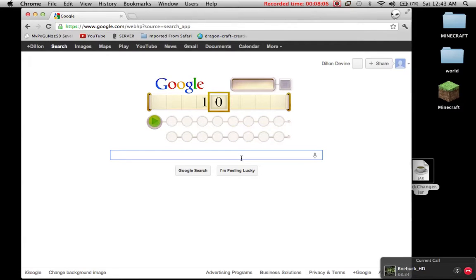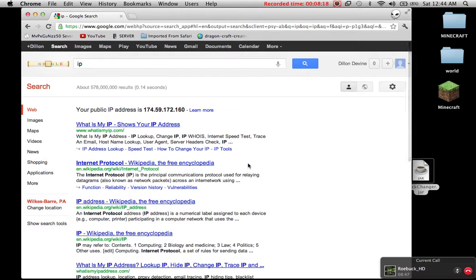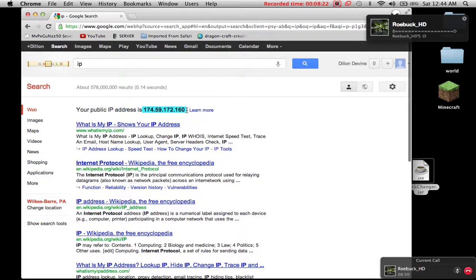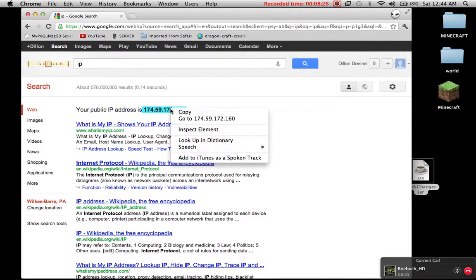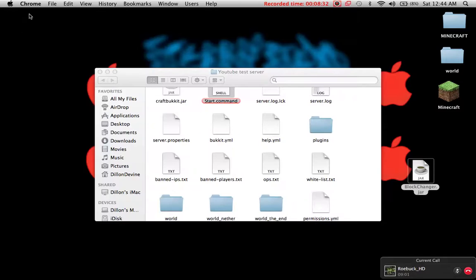Go to google.com and just type in the search bar IP and press enter. Right here it'll say your public IP address is 174.59.172.160. Not everybody's is going to be the same.